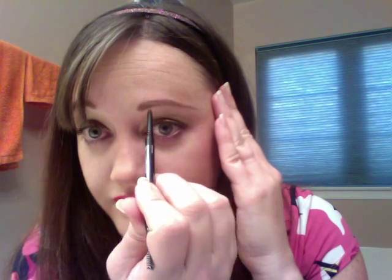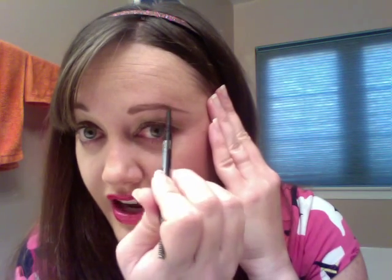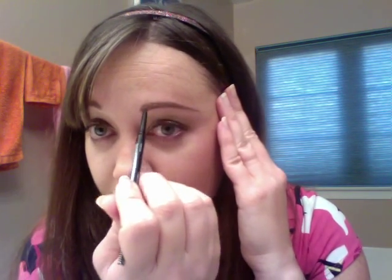I'm done with the top there, and here's the bottom. It's very light — you can see I'm not really being that exact. I'm just brushing it in where I can see it and doing a quick fill in. Pretty easy, right? Now I'm just going to brush it to smooth out the line. I don't want it to look like it's colored in, so I'm just using that brush to blend it.